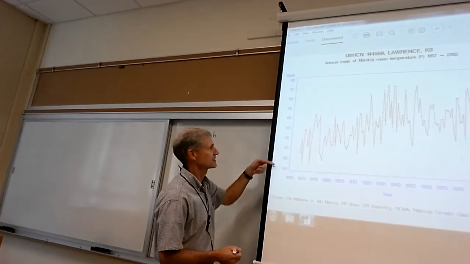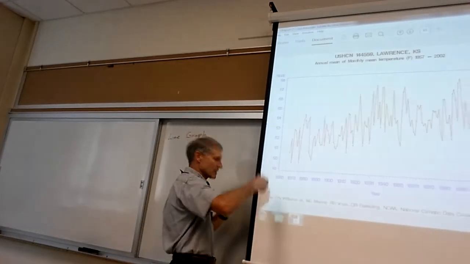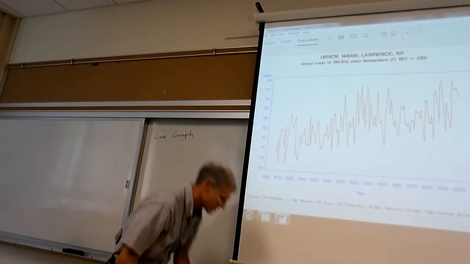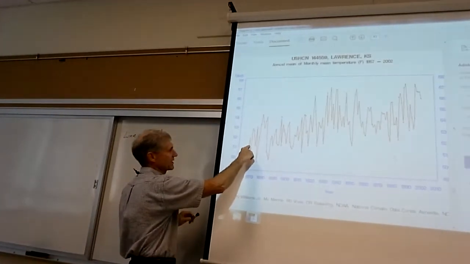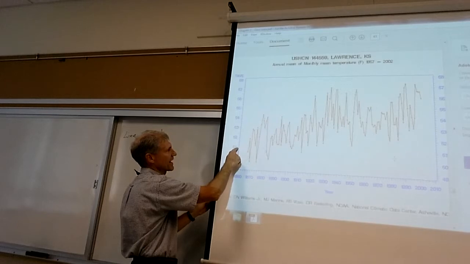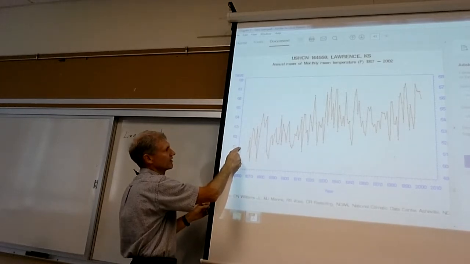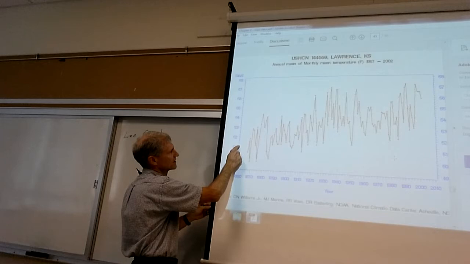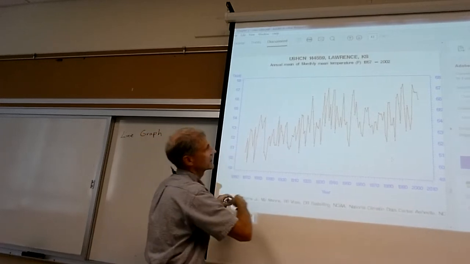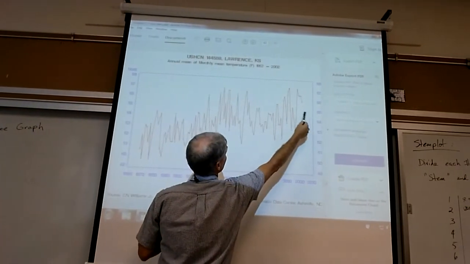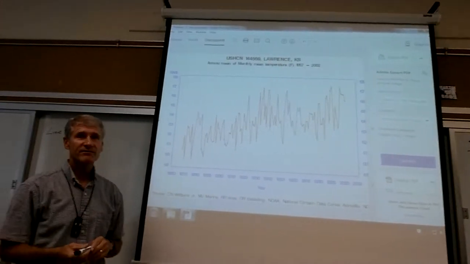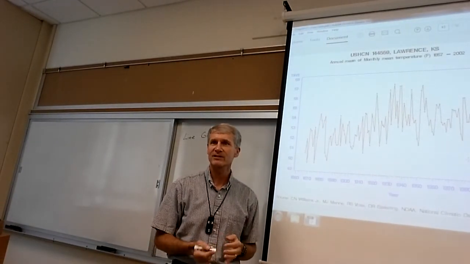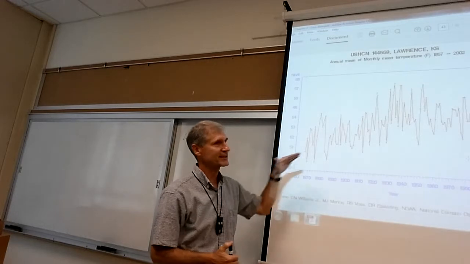You have to look at the axis to see how much warmer, but again, there's a lot of variability year to year, so if you just look at the middle of the bandwidth, back in 1857 it was an average annual temperature of a little more than 51 degrees, and in 2002 the average is about right there. That's about 55 degrees. So we've gone up about 4 degrees in that amount of time. Doesn't sound like that much, does it? But it's a very clear trend.